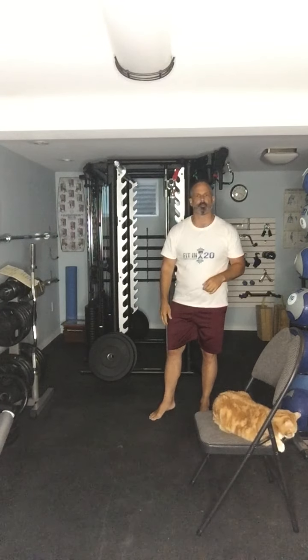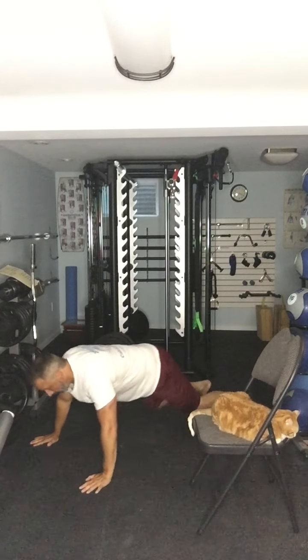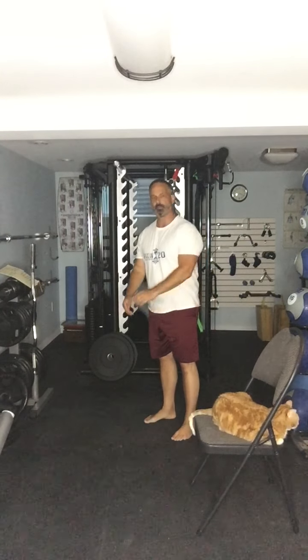Okay, to tone it down one, you don't have to do the push-up part. So what that would look like is this: you come down, put the legs out, come right back up, and you jump up. So you don't do the push-up part, okay?